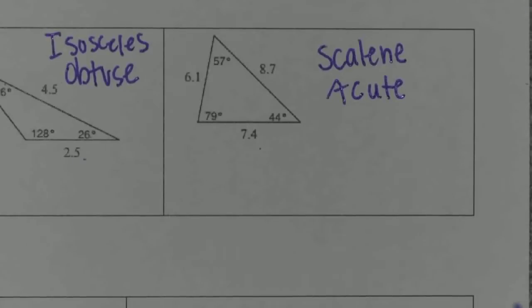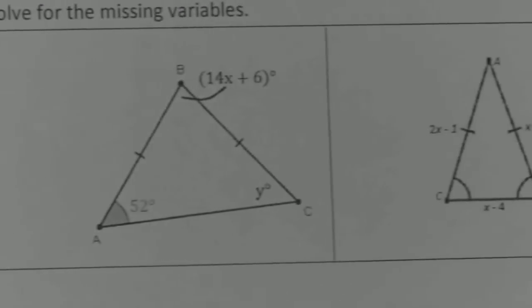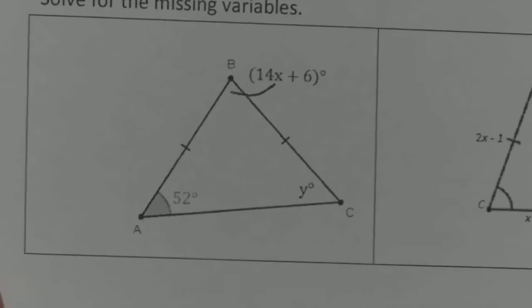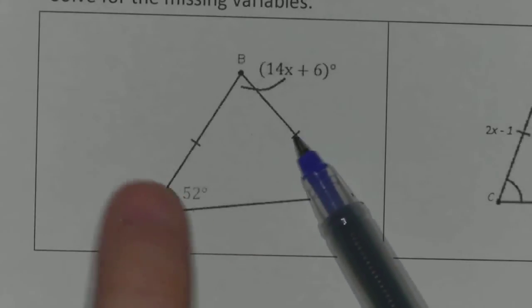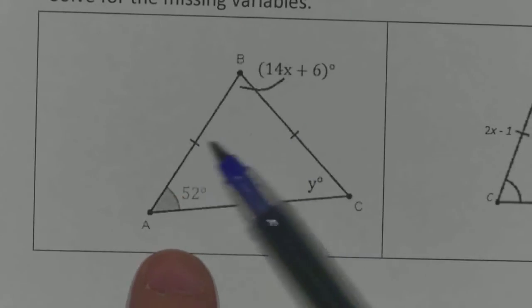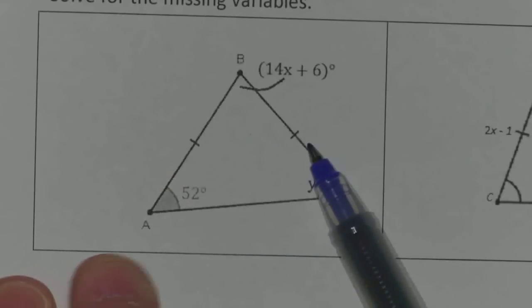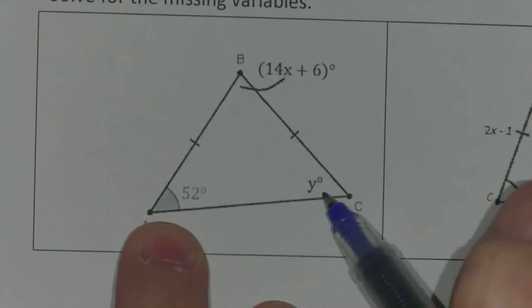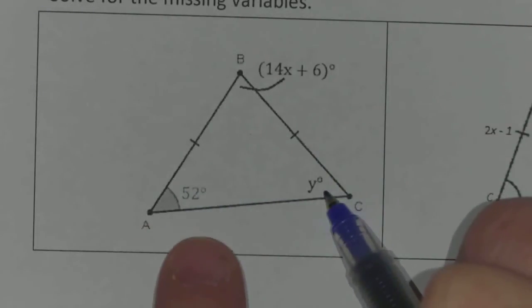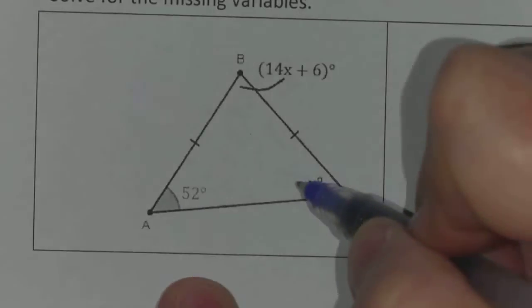All right, so what we're going to do now is use that information to solve for missing parts of the triangle. So right here, I have an isosceles triangle. Do you guys agree with me? Two sides are marked congruent. And I told you if the two sides are marked congruent, what do we know about their base angles? Good job, they're the same. I heard Jasmine say that.